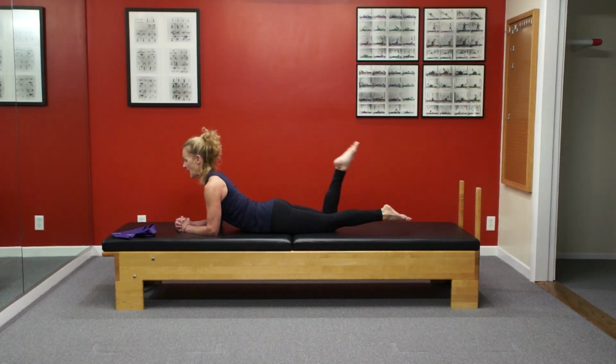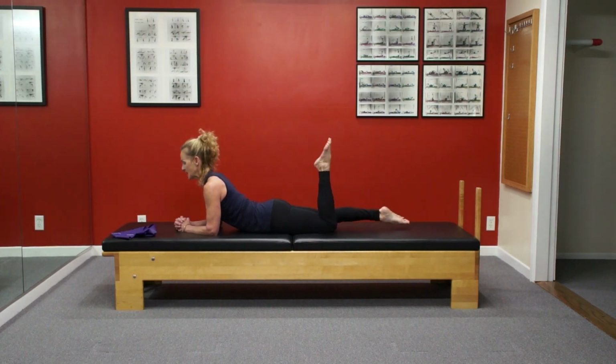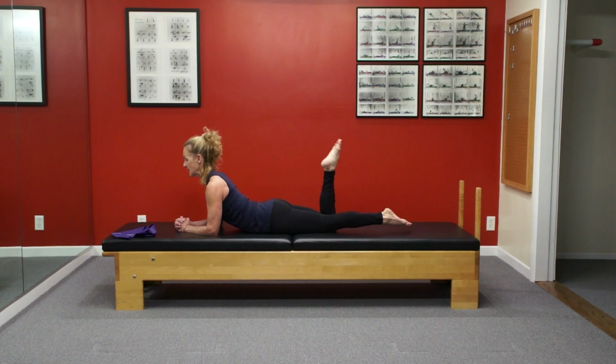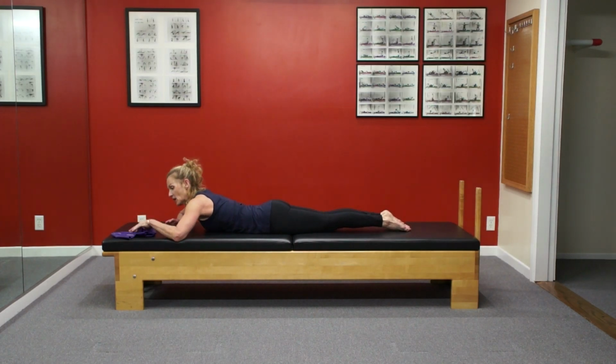And exhale, and inhale. Just keep it breathing. Exhale, and active legs. And exhale, and inhale, two more sets. And inhale, one more set. Exhale, and inhale. Now hold those legs. Reach. And then bring it all down.